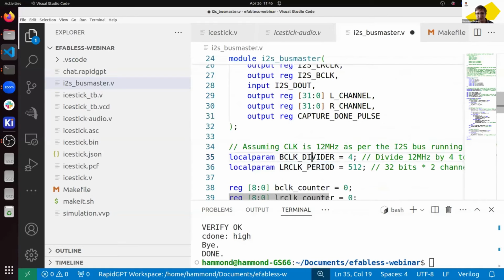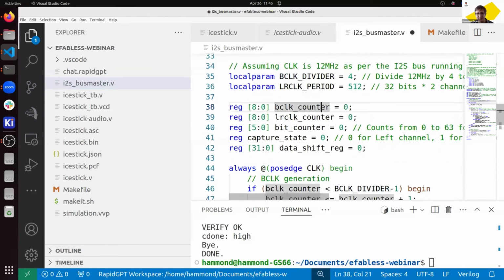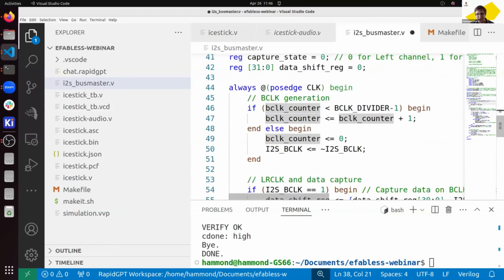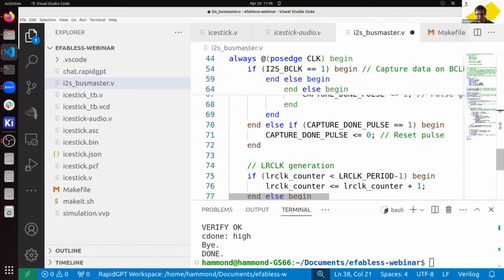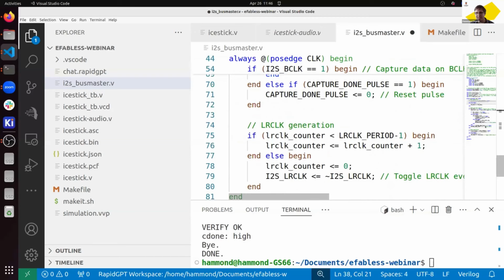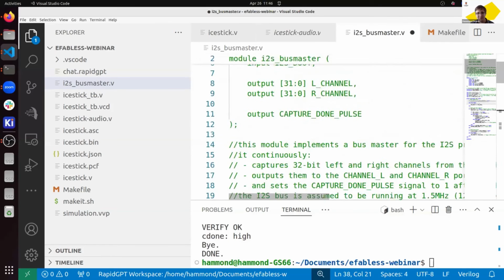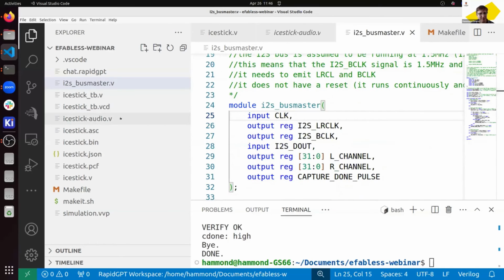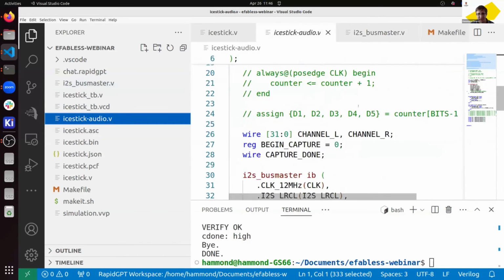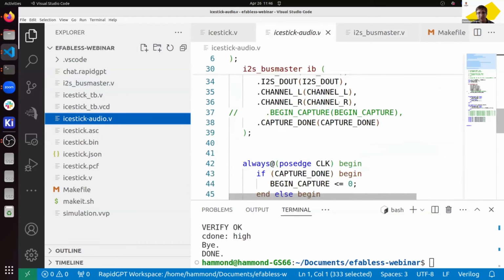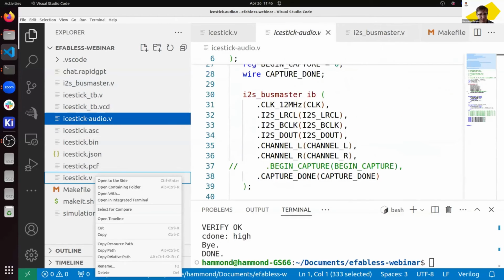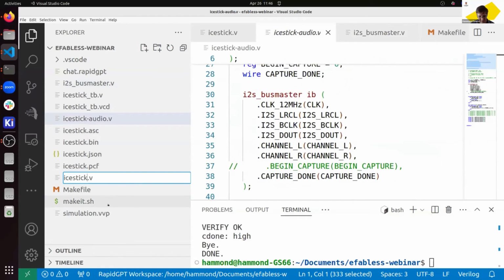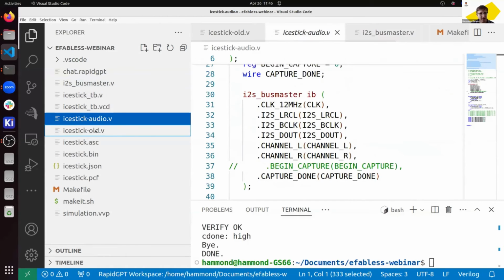So we've got some dividers. It looks like it's going to use a shift register to capture the data. Honestly, it doesn't look completely terrible. So let's give it a go, shall we? What I'm going to do is join it to this design here. So I have to just change which one of these is my top level. And my new top level is this one.